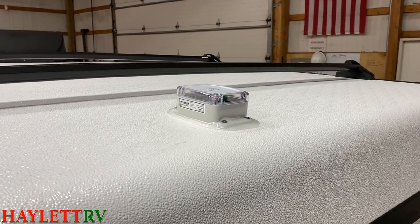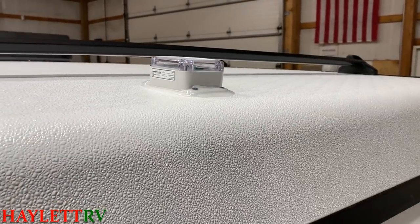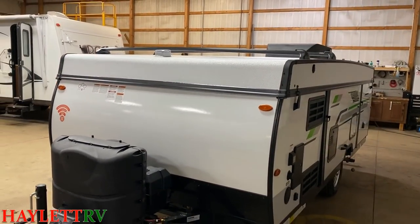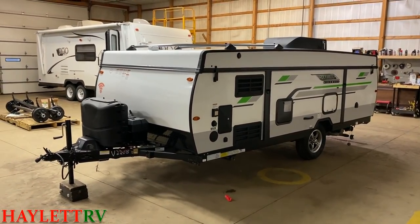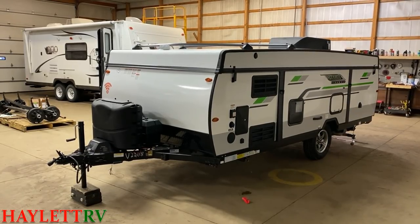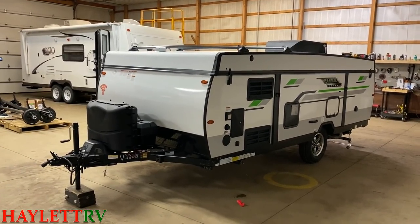One other note here — while we've got her down, this is the Wi-Fi Ranger. You've got a router in your house that broadcasts Wi-Fi — that's basically what that thing is. You attach it to a local signal access point, or there is the ability to upgrade to an LTE system for easier access to mobile data. What's cool about that is if you hook your phones to it, you only need to sync the Wi-Fi Ranger one time to a local source, then your phones, tablets, and whatever will all auto-sync back to it when you get there.